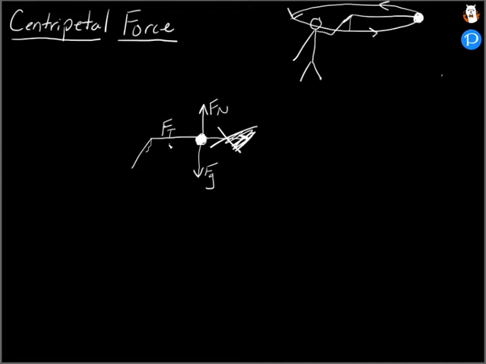There is actually no force pushing or pulling you that way. You feel like you want to move that way because you're accelerating this way. Your body wants to continue moving that way, but you're centripetally accelerating, so you are continually getting pulled this way. It's kind of a weird thing to think about, but centrifugal force really isn't a force, so you shouldn't have it on your force diagram, even though you feel that your body wants to continue that way. It's not a force, so we shouldn't have that on there.